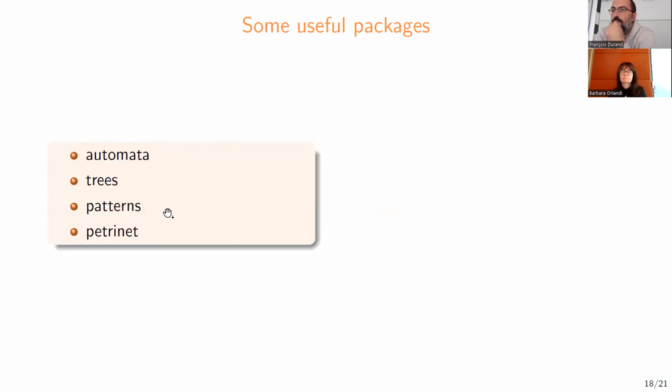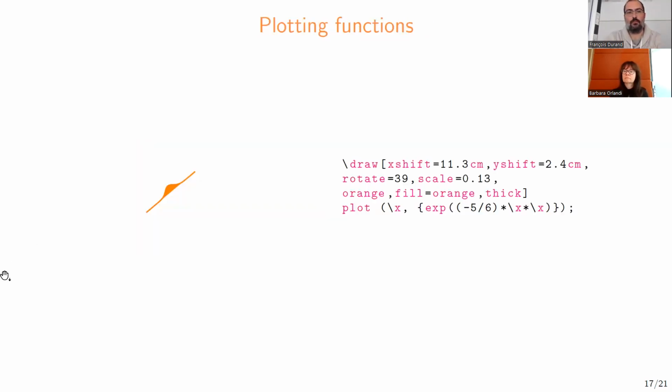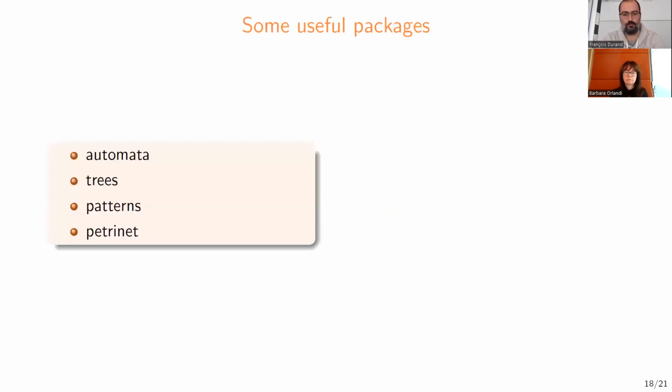Pattern is a package for, for example, if you don't want to fill it completely, but you want to have a dashed filling, you can use the package patterns. And this is a package that I thought was funny. I wanted to put an image of Petronet here, but I didn't have the time. So just imagine there is an image here.